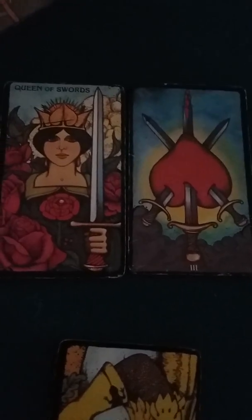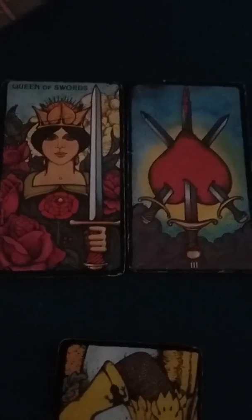and she's ready to take care of that. She's standing upright. She's doing her thing.